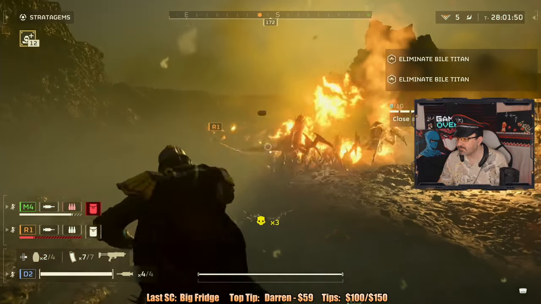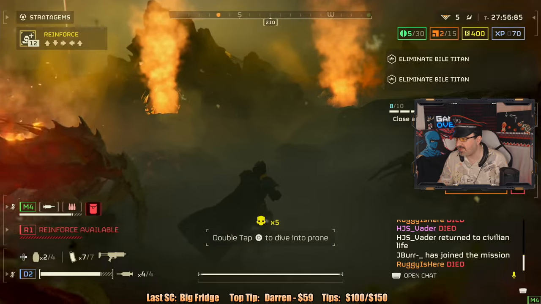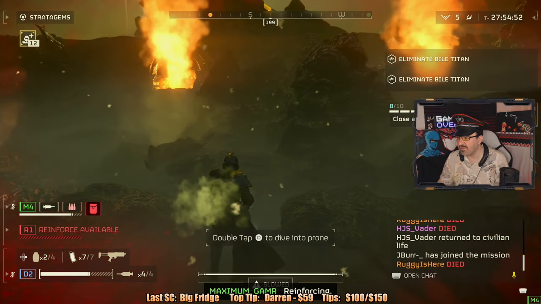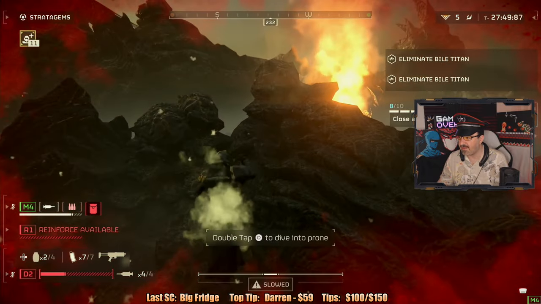Throwing grenades. My teammate died. Oh, I was trying to save them. By the way, why did I drop in the middle of the nest? I can't even move. I can't move. Look, I'm about to die.